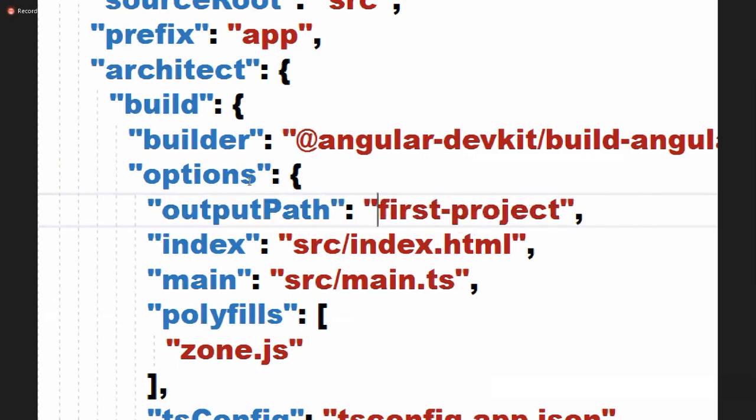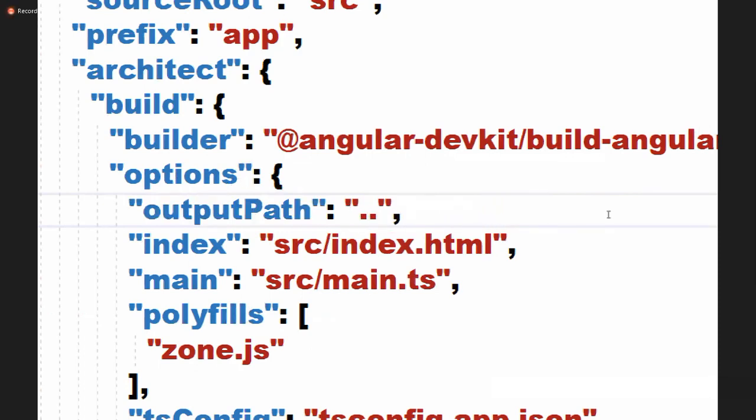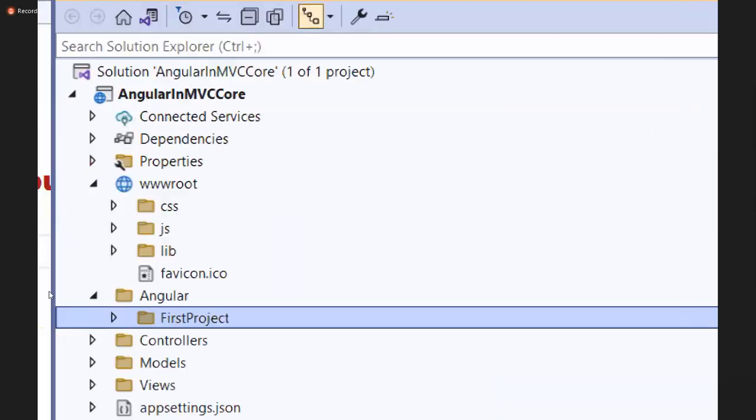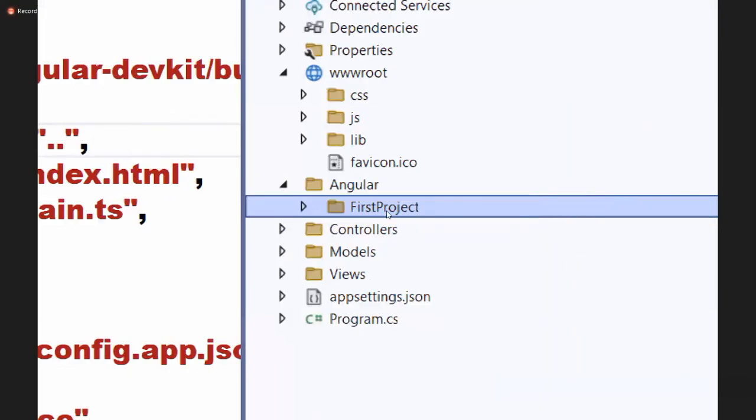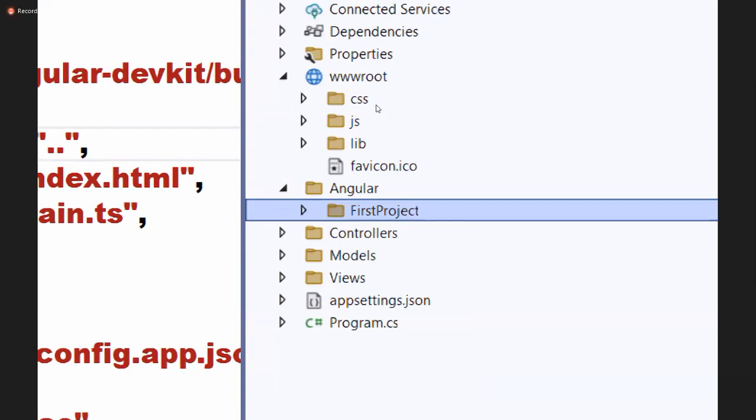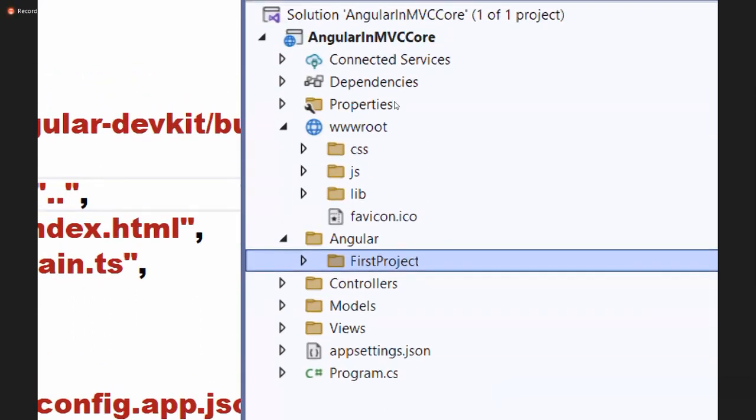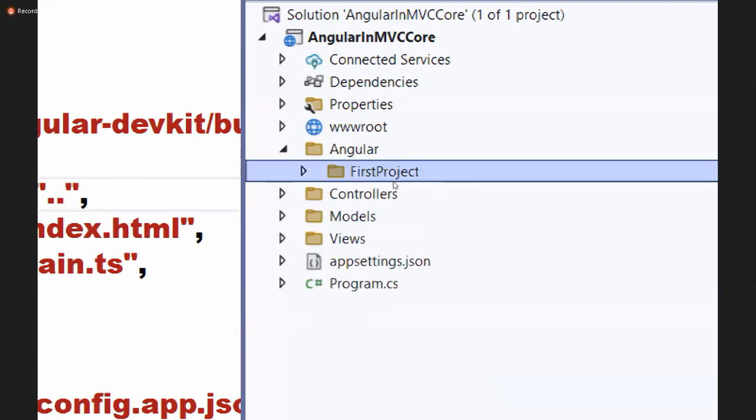I don't want the output path in this location. Dot. Listen carefully. Dot means Angular. A step back now. Again dot. From Angular, the root is this folder up.